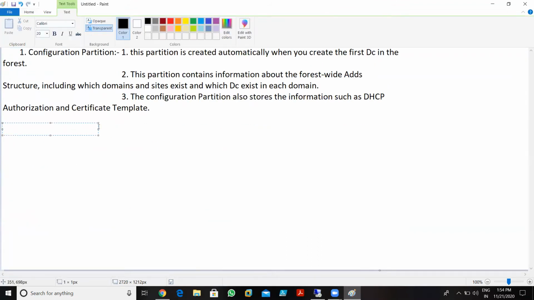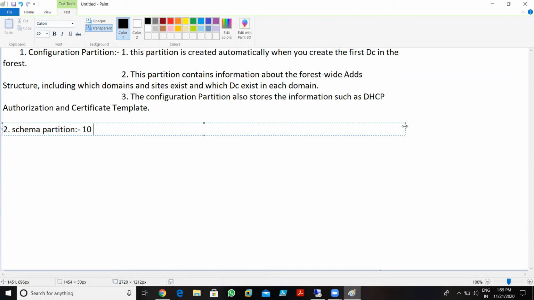Okay, so this is what we have in a configuration partition. Now next we need to understand the second partition, which is known as the schema partition. Now what does the schema partition do?